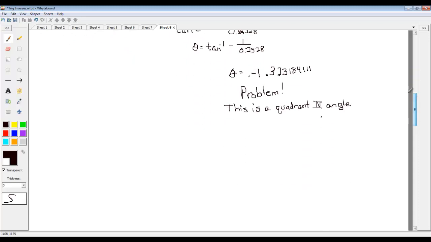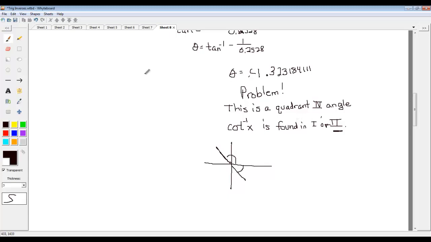But you got to think about the fact that inverse cotangent though is found in 1 or 2. And that's originally what we're trying to find, is inverse cotan. And since this is negative, we're looking at a quadrant 2 angle. So if you think about it, if they're giving us an angle that's in quadrant 4, and we need the quadrant 2 up here, we can just add 180 and get it.